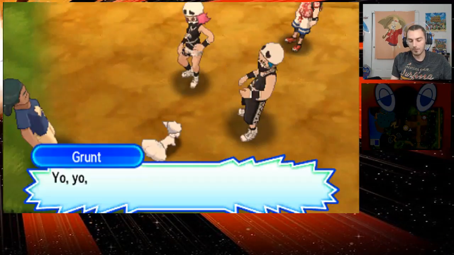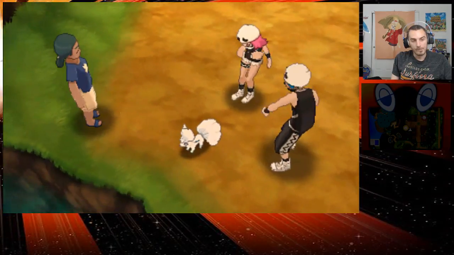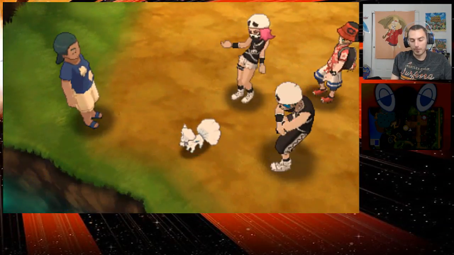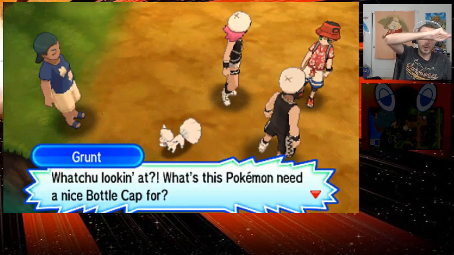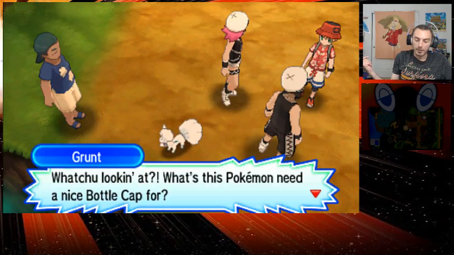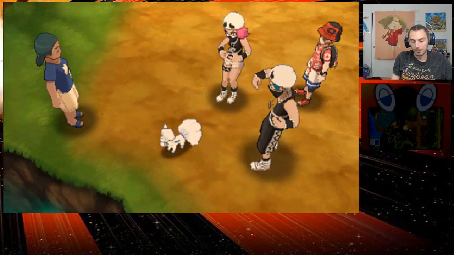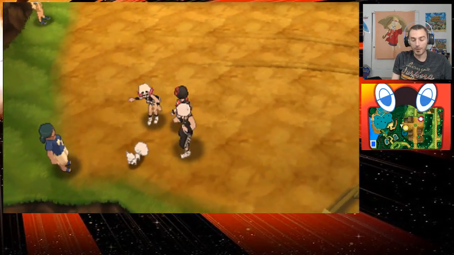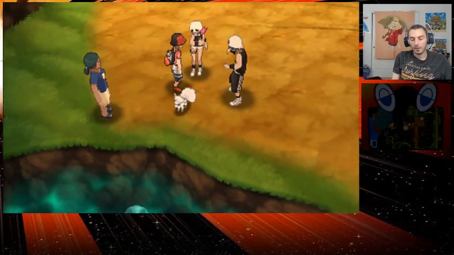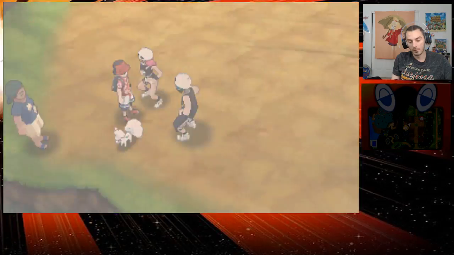Hey, jerks. Leave this Vulpix alone. Yo, Vulpix, give me that bottle cap. Please stop. I was not standing on that way, so I walked all the way around so I could just come up from behind them. What you looking at? What's this Pokemon need a nice bottle cap for? I'm just going to put it to better use, that's all. You there, do you think you could help? I think you got this. Just have your Bullpix freeze him or something. You want a piece of me? I'll show you what happens when you mess with Team Skull. I don't think that you will, though. Like, I really don't think that's going to happen.